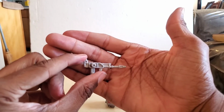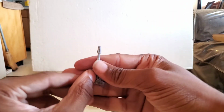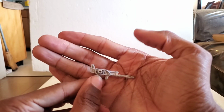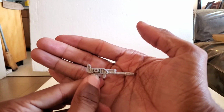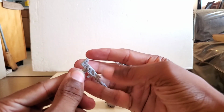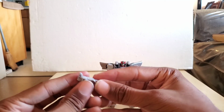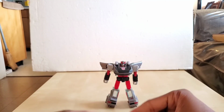Now the beam rifle is his standard weapon, no matter which version of the character that you get. The 35th anniversary version, this gun is painted all silver on both sides. We'll go into detail about this later.